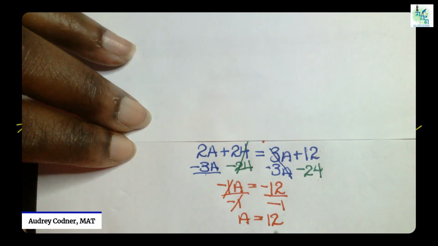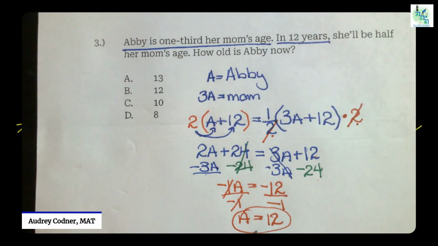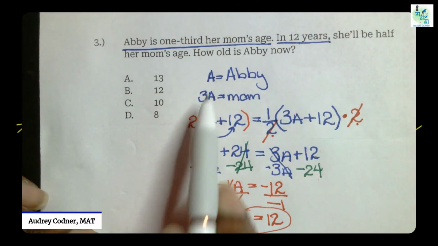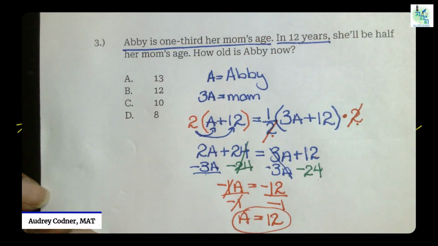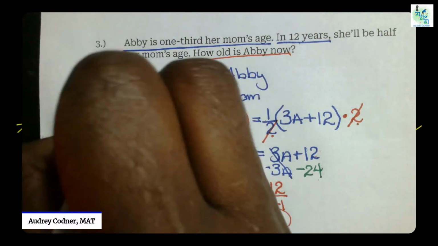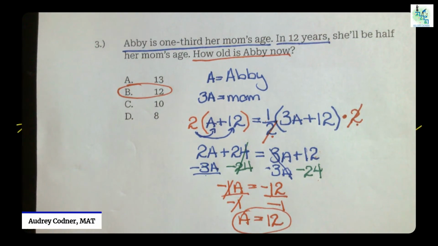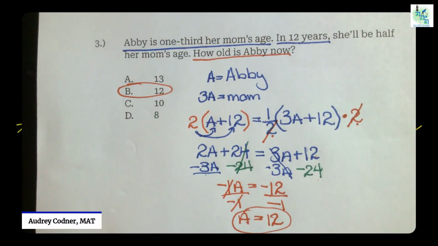So we're going back to all the 12s. So this is whose age? It is A, which is Abby's age. And this is how old Abby is now. She is 12. What is the obsession with 12s? I don't know. It just so happened to be that way. Okay? So that's how you're breaking it down.